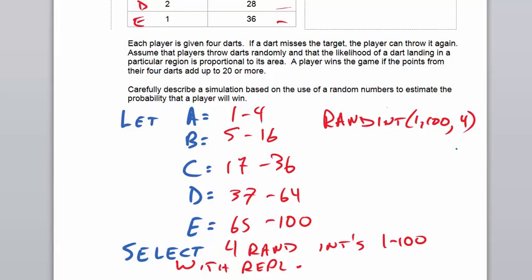I'm not writing it all down in the space that I have, but the way the simulation would work is I do this, and for the 4 numbers that I pull out of my random integer draw, I figure out which region they are in, and if it was region A, then we got 16 points. If it was region B, you got 8, 4, 2, and 1 point, and you convert the 4 random integers that were chosen into the points, and then see if you get 20 or more. So entirely possible to do that simulation. Hope this helps.